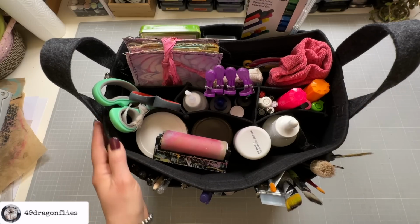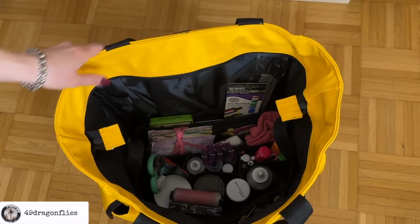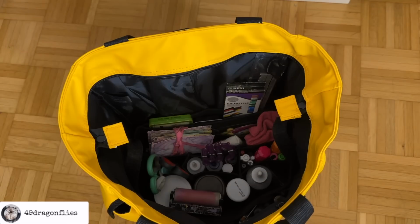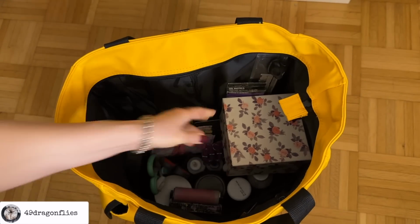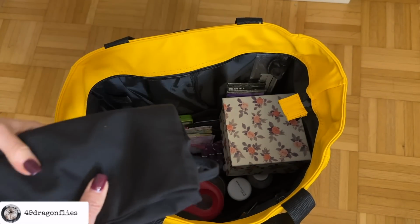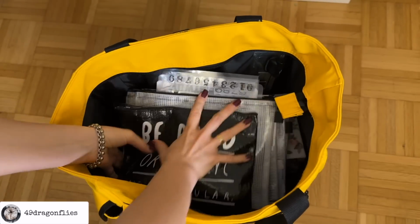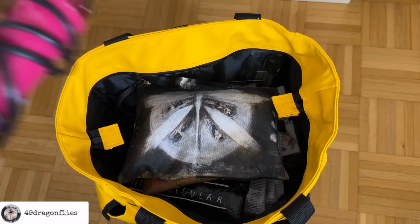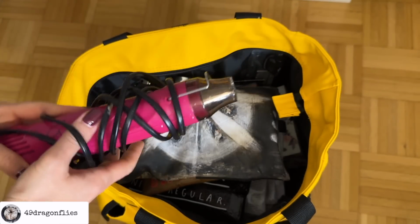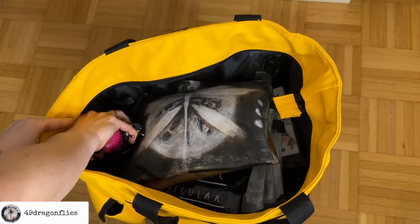So let's see if everything will actually fit into the bag. So first I'll add my organizer on the bottom. And that slides in beautifully. Love that. And then I have to put everything else on top. So there's my acrylic inks, my water container, my apron, and then all the pouches. One thing I almost forgot is my heat gun. Definitely need that if I'm going to be working with a lot of wet medium.